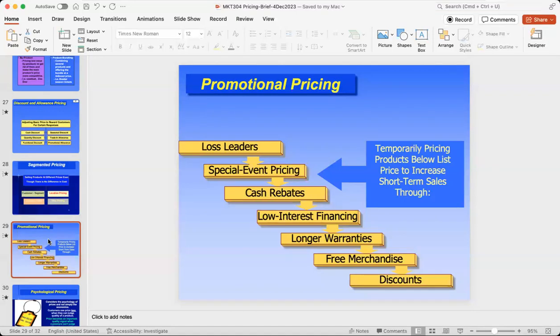And usually what the company does is they have a limited number of loss leaders because they're losing money on these. So they are just there to attract people. So you could have a loss leader of special accessories that people like. I don't know, you're like Costco and you have a wine that people like and you sell it at a very low price and that's why people keep going there.